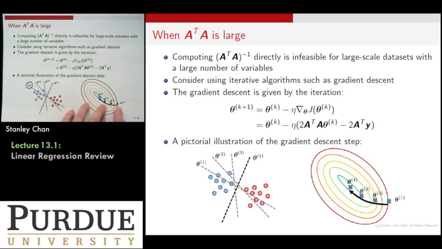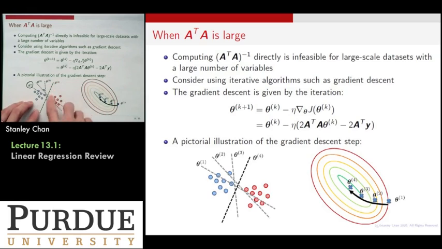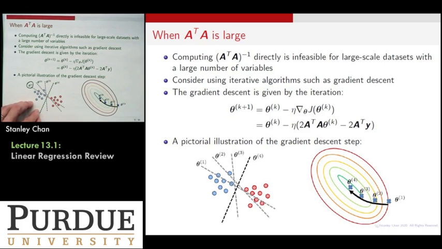And so now you make another step, you go to theta 2, so then you have this gray dotted line. It's a little bit better, right? It's a little bit better. Then you move to theta 3, it's this dotted line, and so it's getting better. And eventually you go to the minimum point, and this is a cartoon illustration, just to show you that, hey, when you are at theta 4, you get this black dotted line, and if that happens, then you have a really, really good classifier.